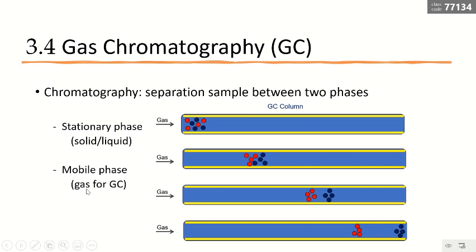How does it work, how does it separate? Just imagine me, Dr. Wang, and I want to have a race to compete who runs faster on the sports track. The track itself, you can consider as your stationary phase, the yellow part. We need to step on it and run on top of it, right? That is the stationary phase. You and I run on the same day, same thing. We are ready, start. Then we start to run.